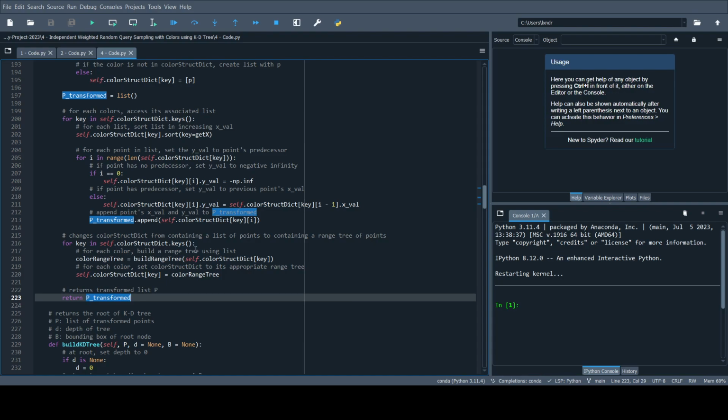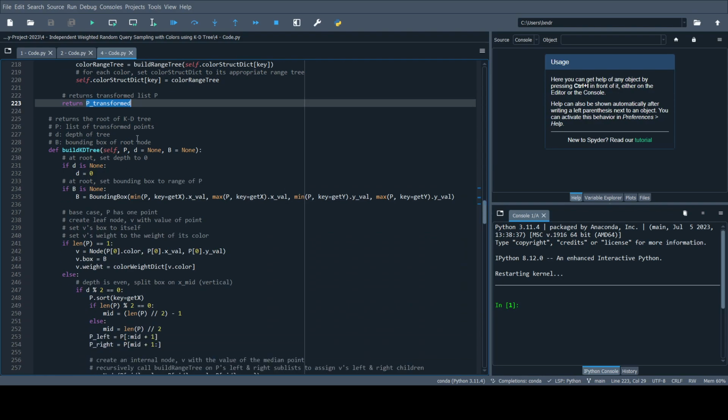So using the list we have created, we will build a range tree using the build range tree function, and we will simply assign each color's dictionary entry to that associated range tree. So now our color struct dictionary has colors paired with range trees. And then finally we can return the transform list.